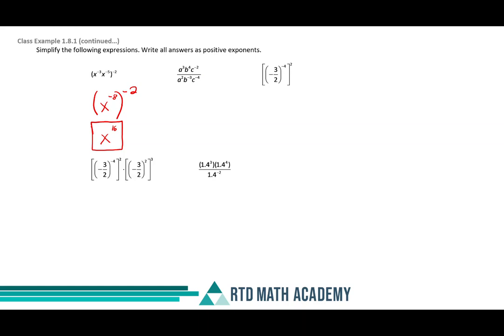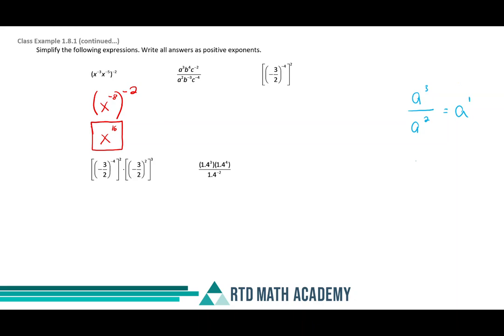Okay, we've got a cubed, b to the power of 4, c to the power of negative 2, all divided by a squared, b to the power of negative 3, c to the power of negative 4. So I think what I'm going to do this time is I'm going to combine the a's and then the b's and then the c's. So if I've got a cubed, and I'm dividing that, I'm just going to write this off to the side, a cubed divided by a squared, I know that that is the same thing as taking the base with the same exponent, and I'm going to subtract the two exponents themselves. 3 minus 2 is 1. I'm left with just an a raised to the power of a positive 1.